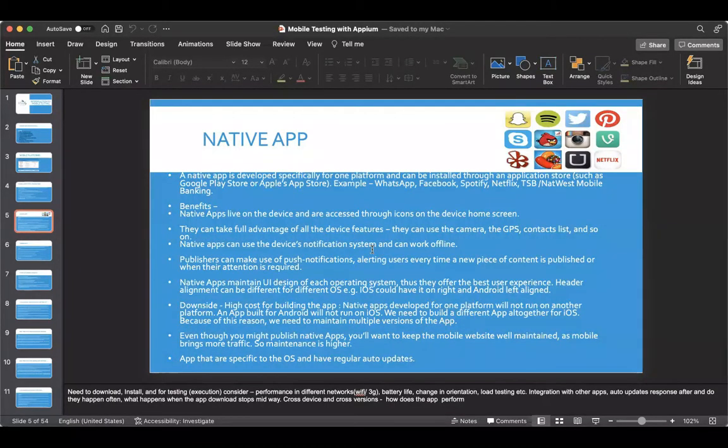So the thing is that as a tester, you have to ensure that, let's say the application has been developed with Spotify, you have to test it across a variety of devices, operating systems, and platforms, right? The downside, as compared to the web apps that we talked about earlier, is that there's high cost. A lot of money is spent on the development of these apps. And then there's also the time and effort to test them, to make sure that they run on iOS, they work on Windows, and all those things.